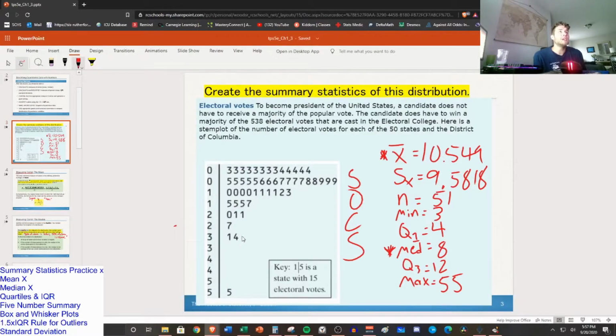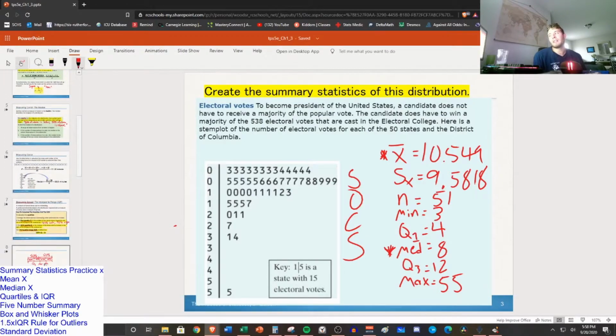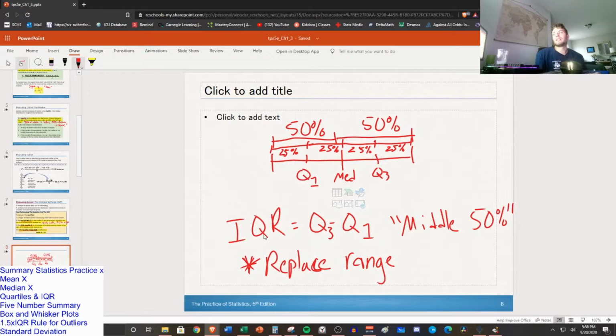52, that's 20 votes less as far as the spread if that one's not there. And if we use IQR, that helps us fix that. We're using Q1, which is 4, so from 4 to 12, so the spread is 8. Okay, that's how we would describe that, IQR. So that's going to be our new way to define spread, is IQR. So that's one of our ways of describing spread.